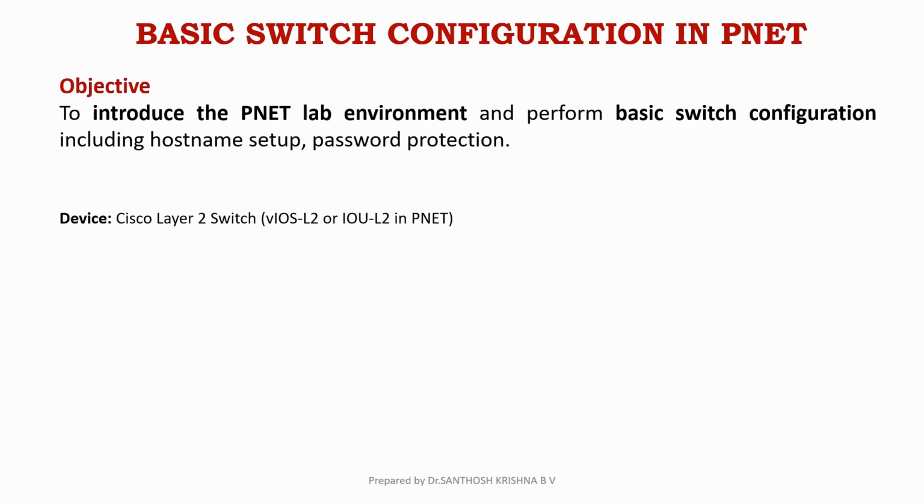What we are going to learn today is how to use this PNET Lab environment, how to pull the images into the environment, and how to perform basic switch configuration, including how to give a host name, set up some passwords, and how to protect those passwords. All those things we will learn with the help of a Cisco Layer 2 switch. Today we will learn only about the basic switch configuration. In the next session, we will learn how to deploy them in PNET Labs.